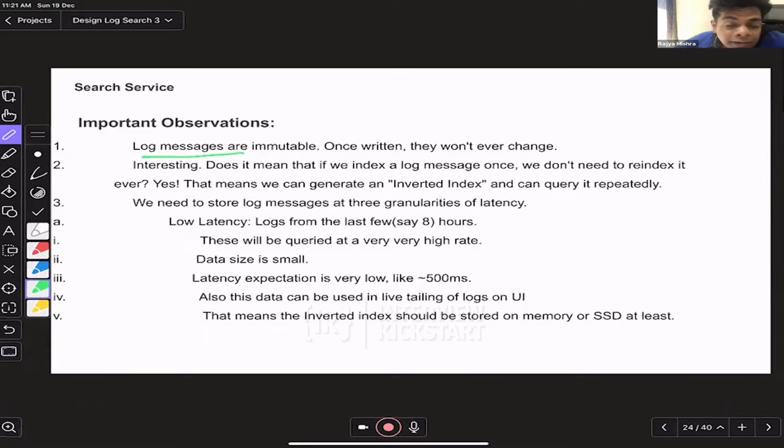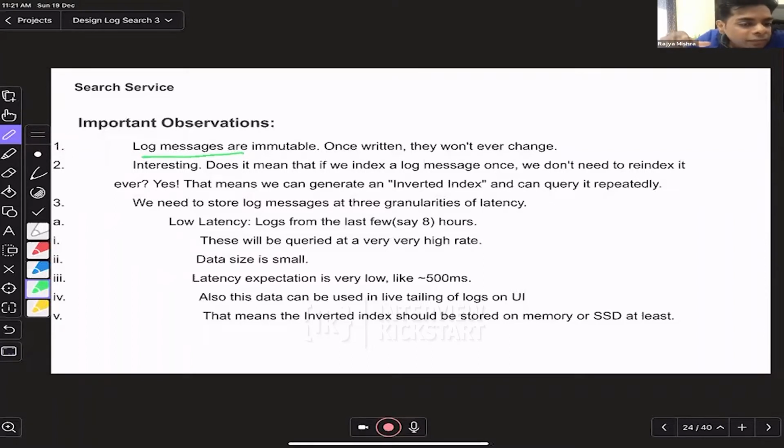Or if you have done any kind of deployment, at that time you also want to monitor the logs in real time for the last 1 or 2 hours, to see how your system is behaving. So I have taken the assumption that the last 8 hours of logs are very important, and they will be queried at a very, very high rate.